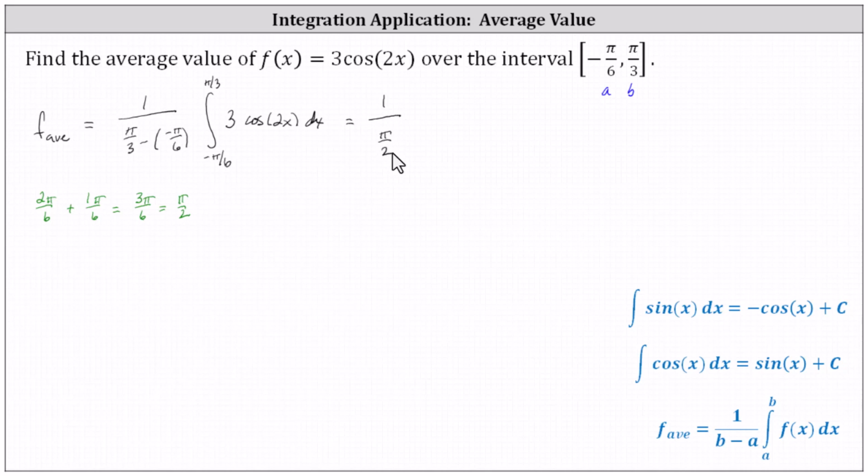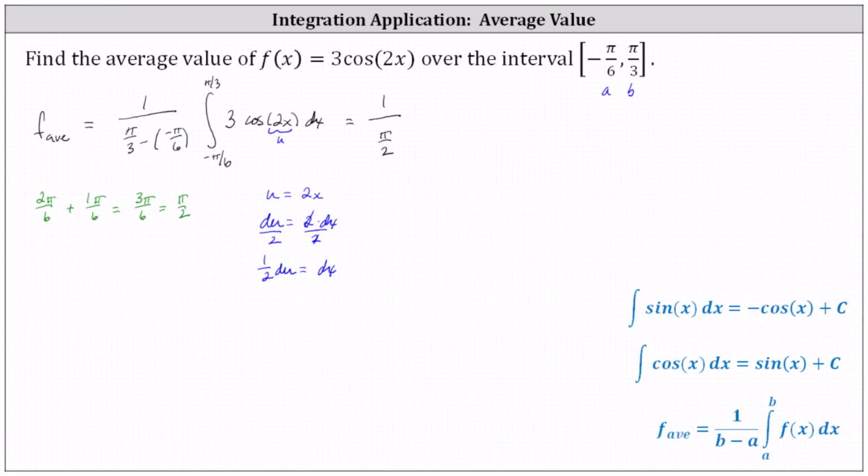And now we have to perform U-substitution to integrate, where u is equal to 2x. So if we have u equals 2x, du equals the derivative of 2x with respect to x times dx, or 2 times dx. Notice we don't have 2 dx, we do have 3 dx. Let's go ahead and leave the 3 there, and let's solve this for dx by dividing both sides by 2. This indicates that 1/2 du equals dx.